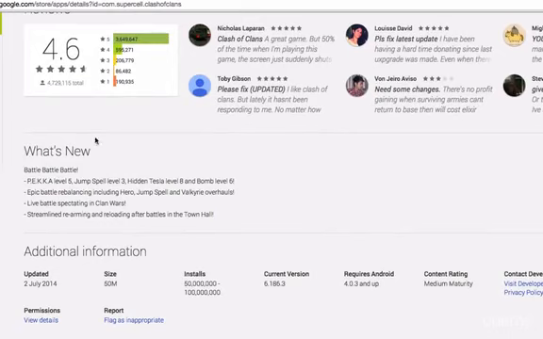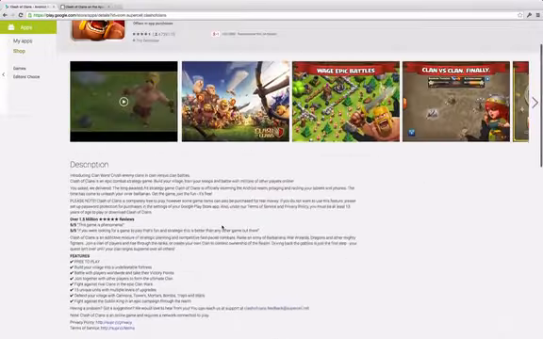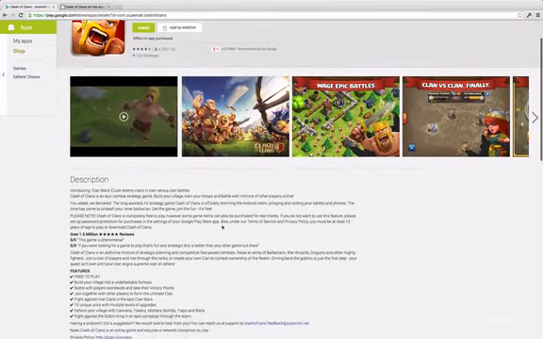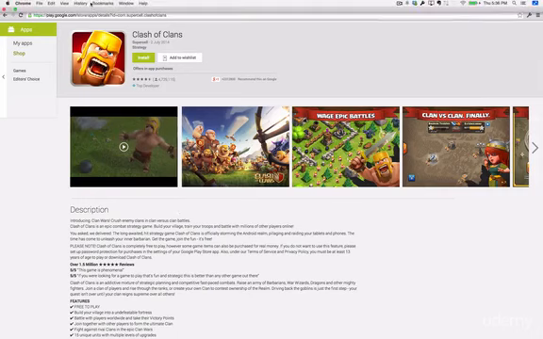For the update, right below what's new, any new update will be listed here, and then there's some additional information here. So that's basically the Google Play Store listing. This is to give you an idea of all the elements that I had listed in my graphic and how they actually appear in the Google Play Store.